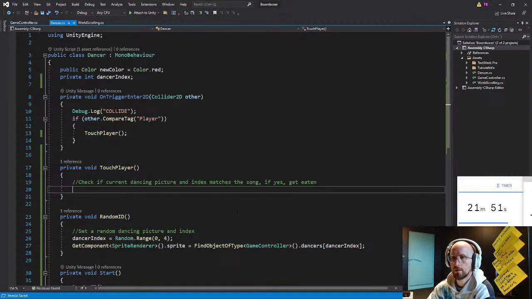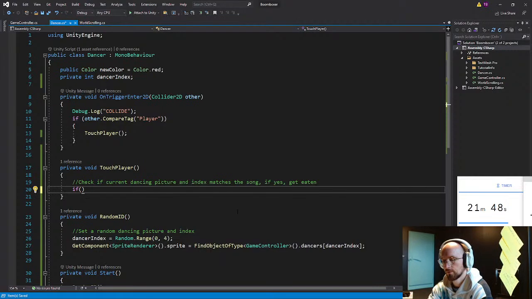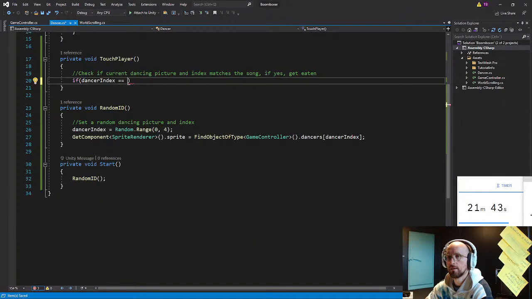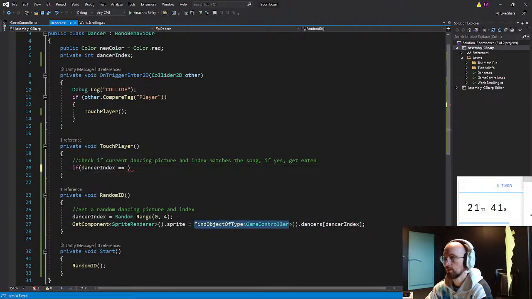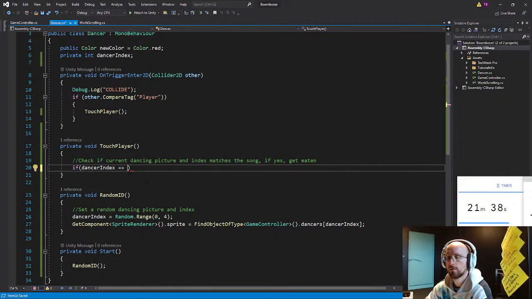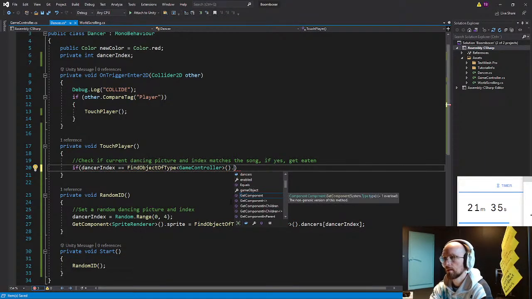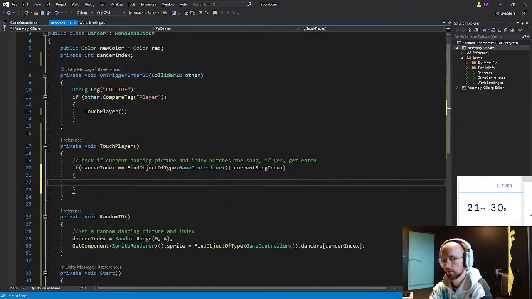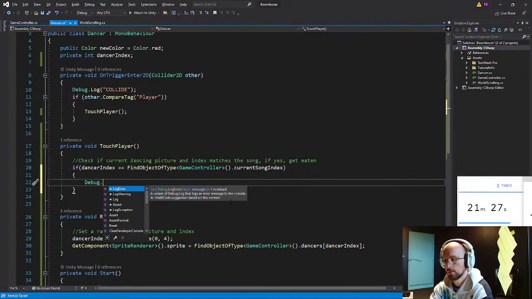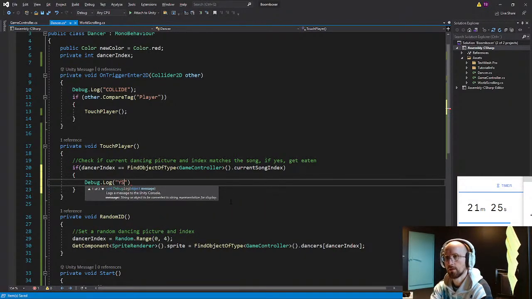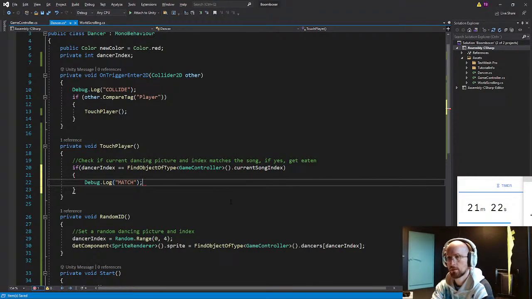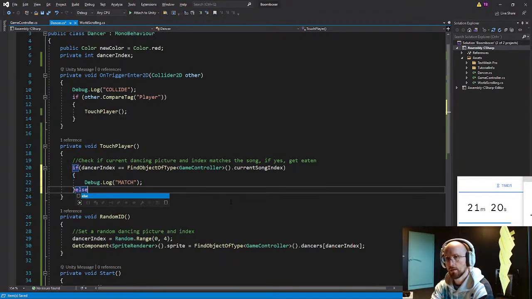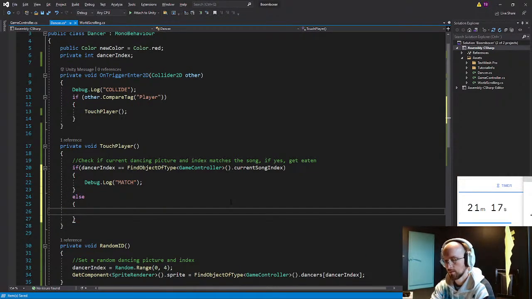And then here we need to check, so if it is equal to the matching, then we need to get this one again. We should probably do this index, current song index. If those match, then let's do debug log yes match, else no match.